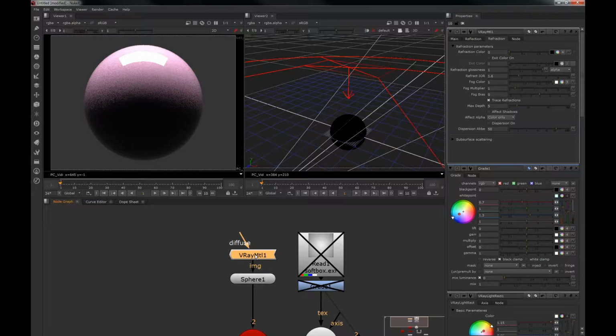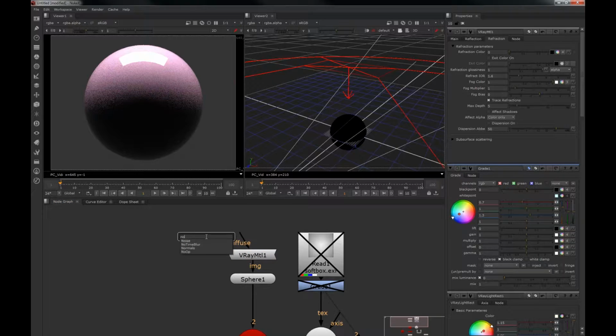Those of you who have used V-Ray in a 3D application probably know that you can map the reflection, refraction, and opacity parameters, and we can do this in Nuke as well. But as you can see, there is just one input, and this is for the diffuse.